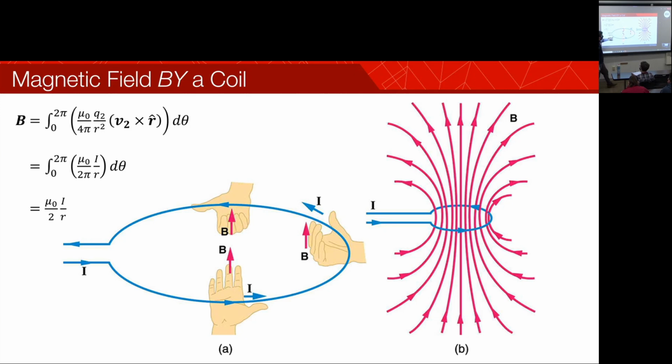And then if we add more coils, what do we think happens here? If we had 2 more coils, does that double it? Does that quadruple it? Does that halve it? It doubles it. So we can just write I N here. If we double the number of coils, we double the magnetic field. Or if we double the current, we double the magnetic field. If we cut the radius of this circle by half, then we double the magnetic field.